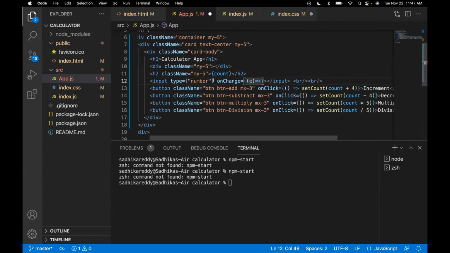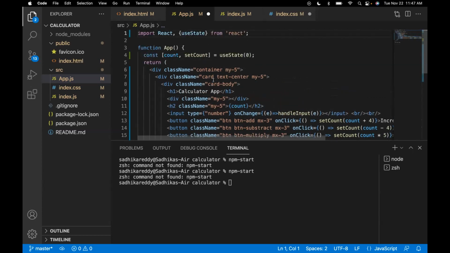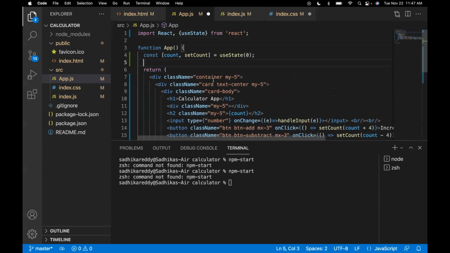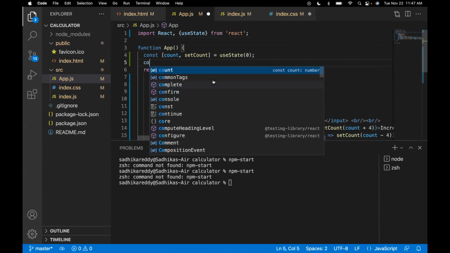Maybe you can write it as handleInput, and pass it as e. Then you need to define that function here. Then you define another state.